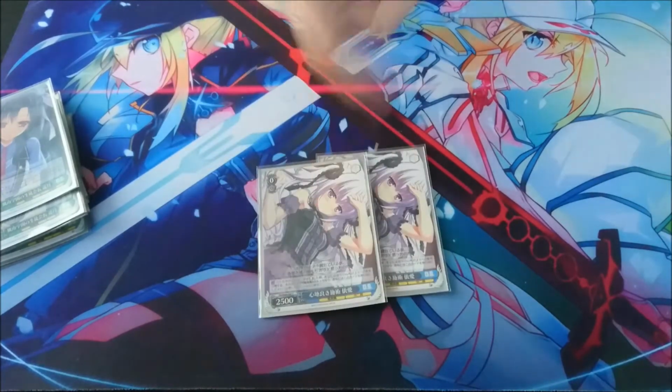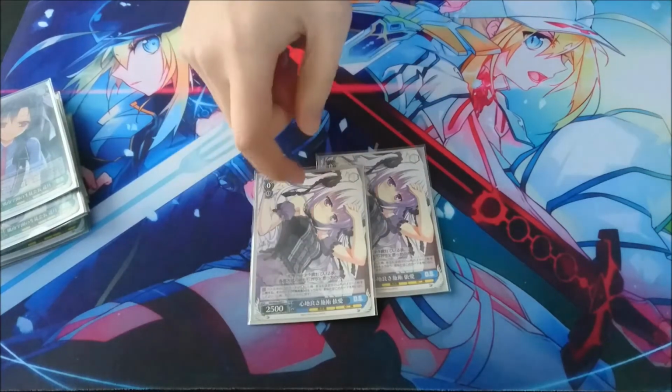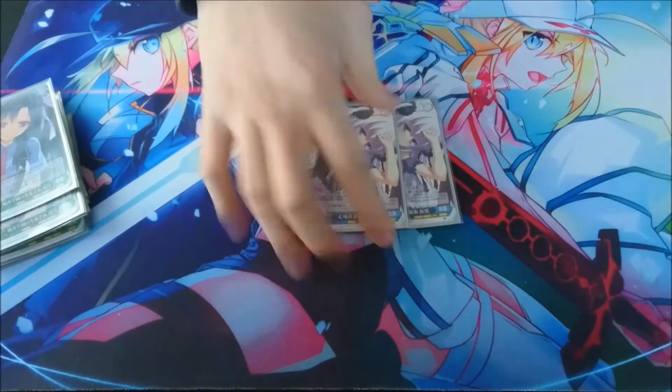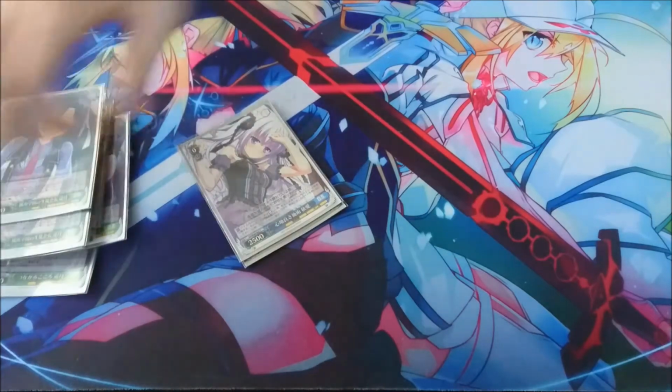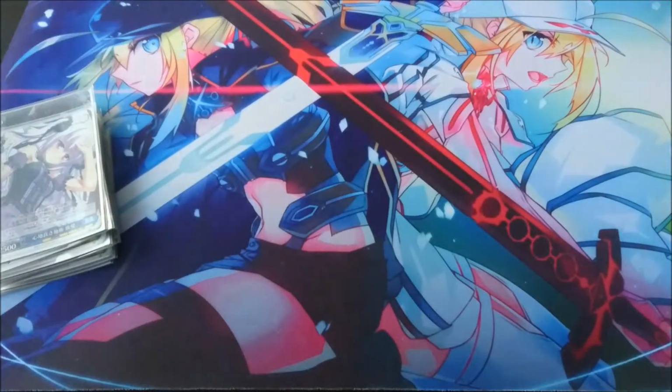2 of these level 0 Ames. She's just a 2/5 beat stick, and when she gets reversed, you reveal the top card of your library. And if it's a Kazana Island character, she goes to memory, so she's just more memory fodder. And memory is kind of important in this deck because of the global 5, so you want to get consistent. And she's just a good beat stick, since this deck is lacking some.